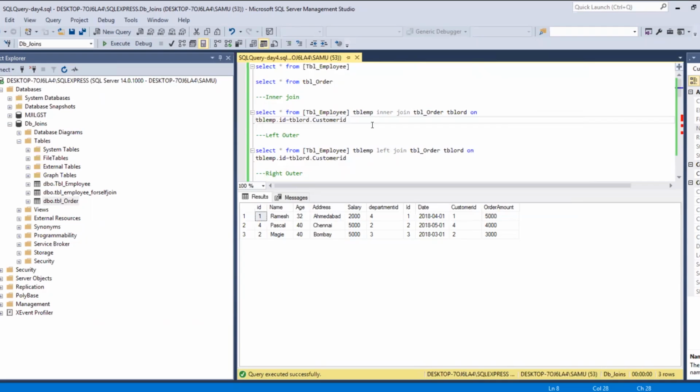Basically you don't need DBO if you are firing that particular query from the database itself. I've done this in the DBA joins database, and I've selected DBA joins out here. If I am firing the query from the same database where the tables are located, then you might not need DBO.